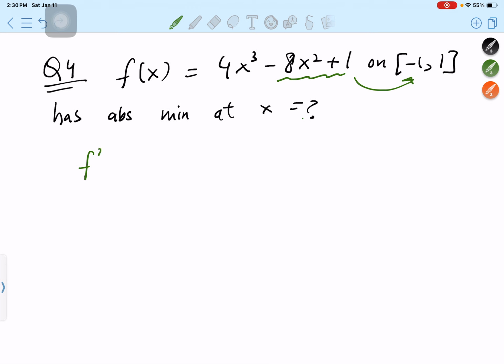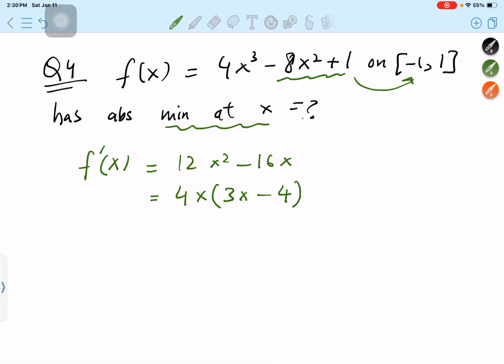So the derivative of 4x to the third minus 8x squared will get 12x squared minus 16x. Let's see, how can we factor this? We can pull a 4x out of both of these parts. I would need a 3x for the first part, and a minus 4 for the second part if I were to distribute. So we want to find critical values, where the derivative is either equal to 0 or undefined, and those values have to be in the domain. This is a polynomial. It's defined everywhere.